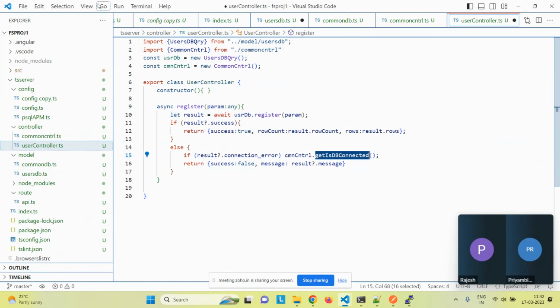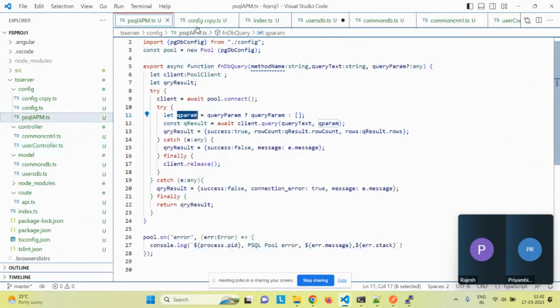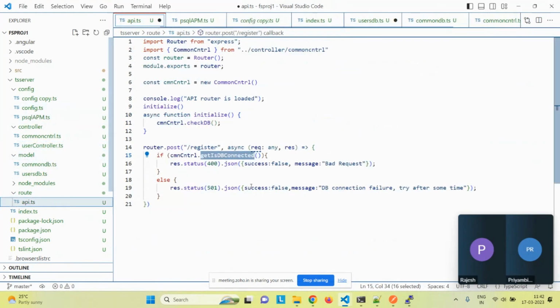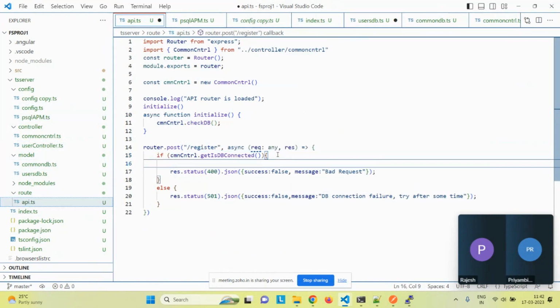So with this, what we have done is register, param, everything we have got. Now we need to take that from the input. That is nothing but API.ts. In routing, this request has the data.